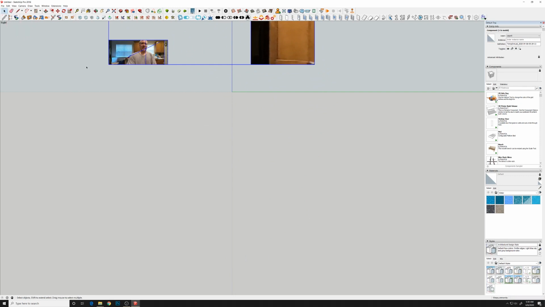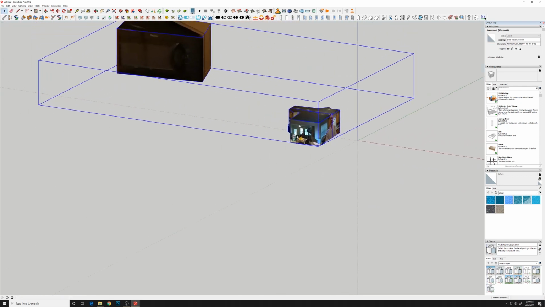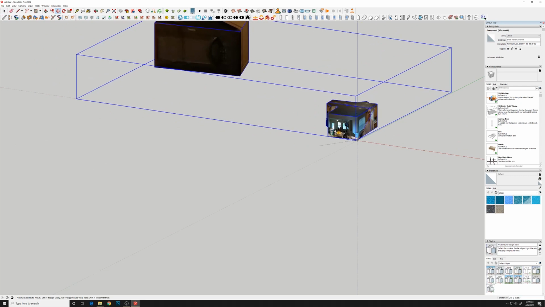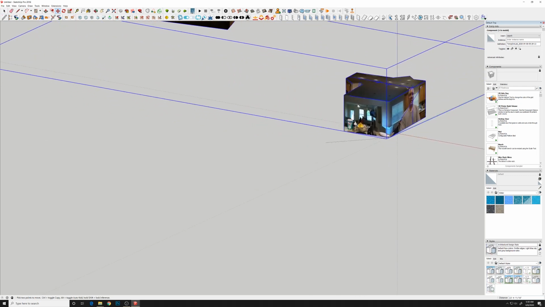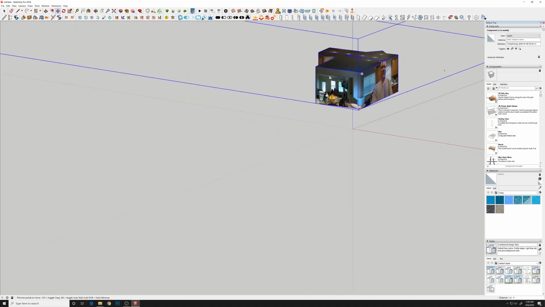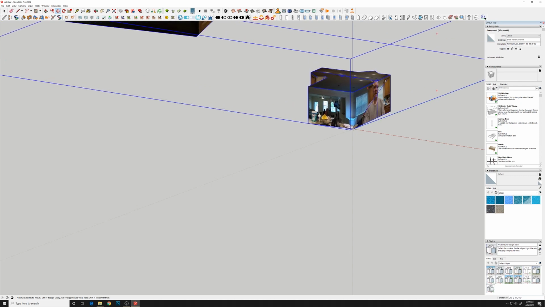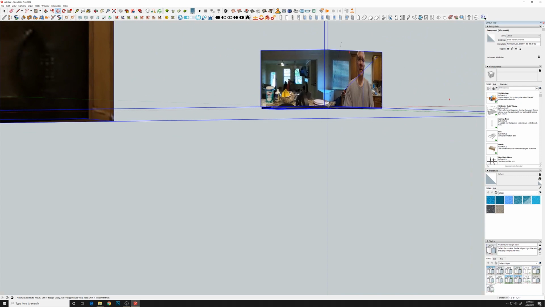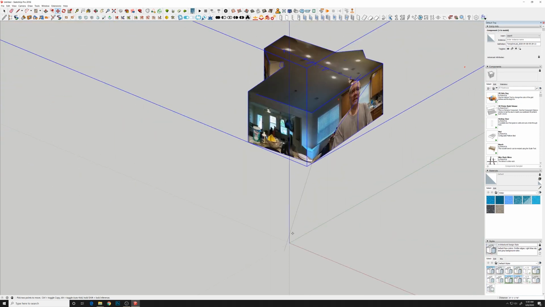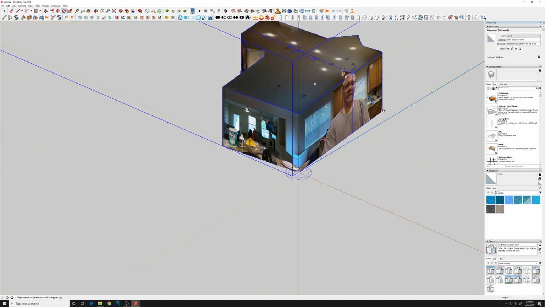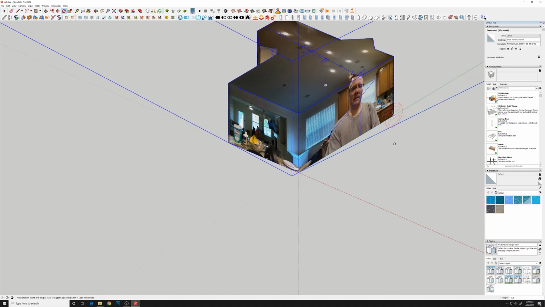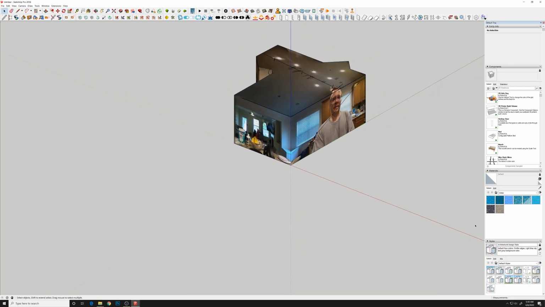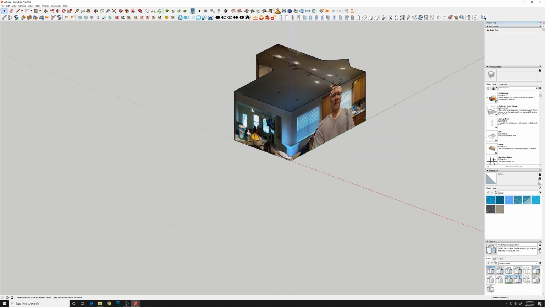Okay, so now that we've got that rotated, we'll go ahead and align it up to the origin point, because I like to do that kind of thing. Probably not necessary, but if I can find it. There we go. And then rotate it to an axis. This just makes things easier in the future.